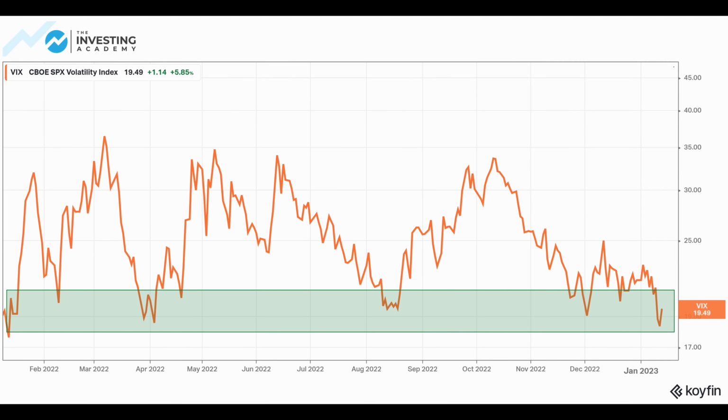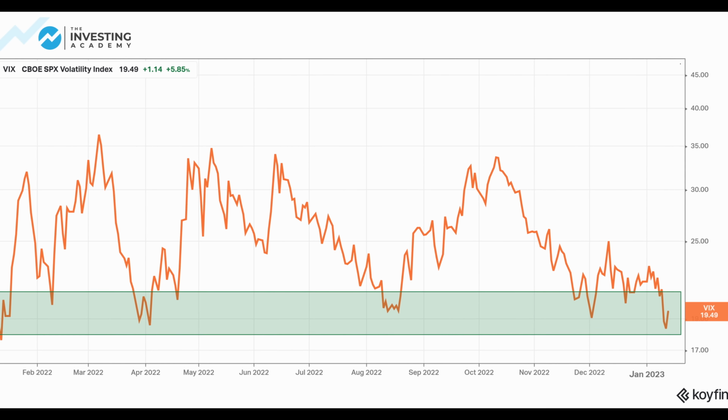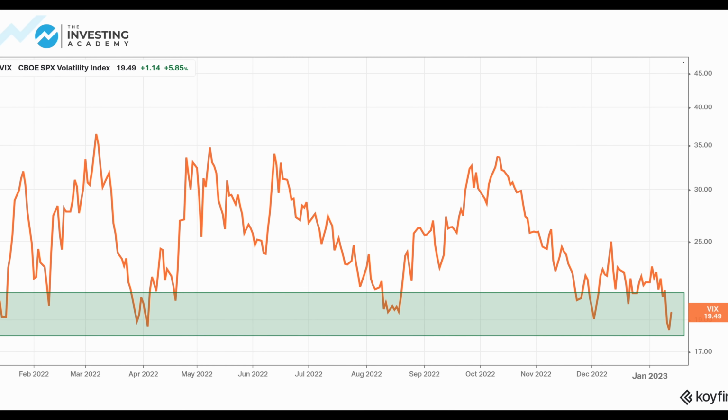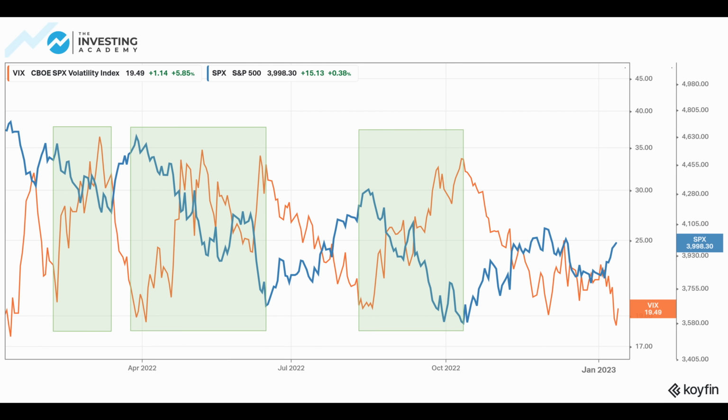Now, I will note when we look at this chart, though, that the VIX today is bumping down against its previous 2022 lows. When we look at February, when we look at April, when we look at August, those months brought us a very similar low as we're seeing today. And the relevance of why I'm telling you that is each of those times when we've seen those lows, we've seen the markets correct. When the VIX hit the bottom back in February, we saw the markets coming down. We then saw the VIX again bottom in April. We saw the markets coming down. And in August, we hit that bottom again. And of course, the markets started down there. So having the VIX so low today in this context is a little bit troubling, because we can kind of see what happens when it typically has hit this.